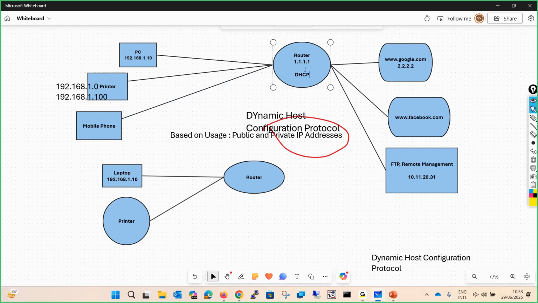The router will be having the gateway through which you go outside, through which you reach the internet, and it will have one public IP address assigned by the ISP. This IP address assigned by the ISP can either be static or it can be dynamic. At your home, when you take the internet connection, this IP address assigned by the ISP is dynamic. It is not static, it is dynamic.